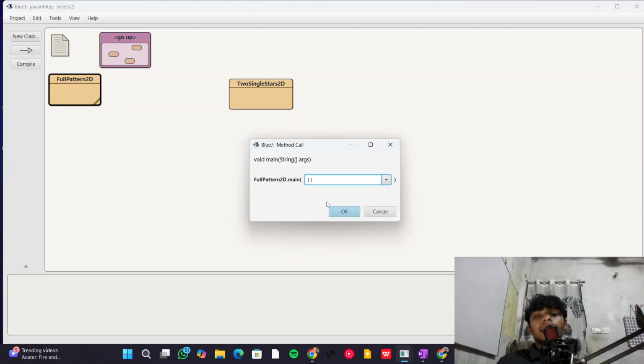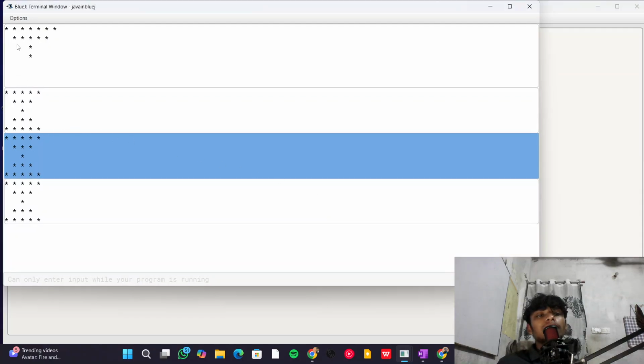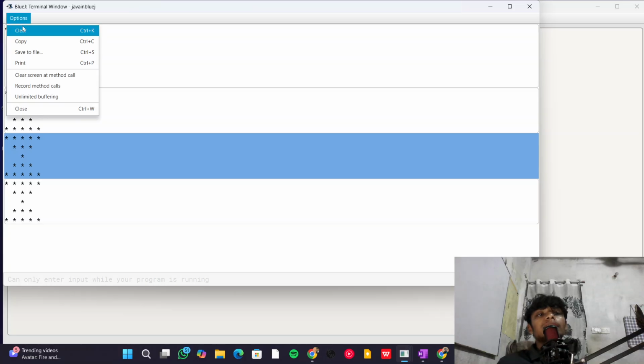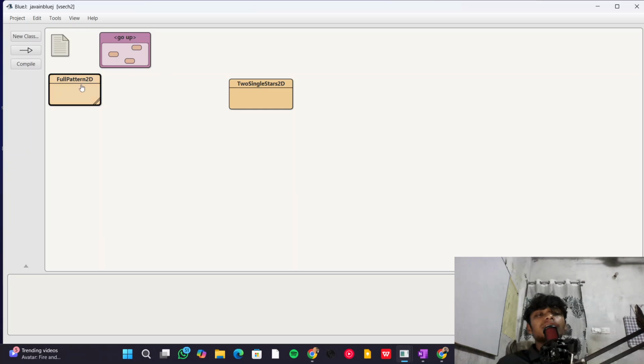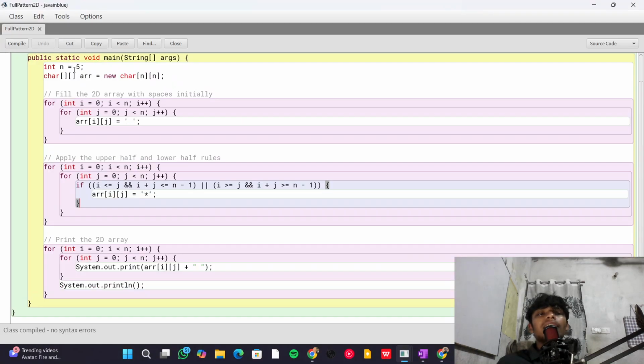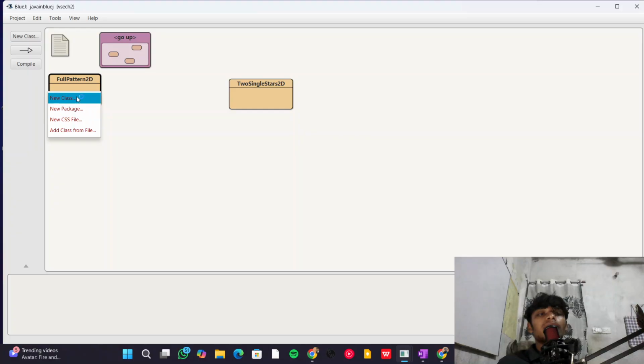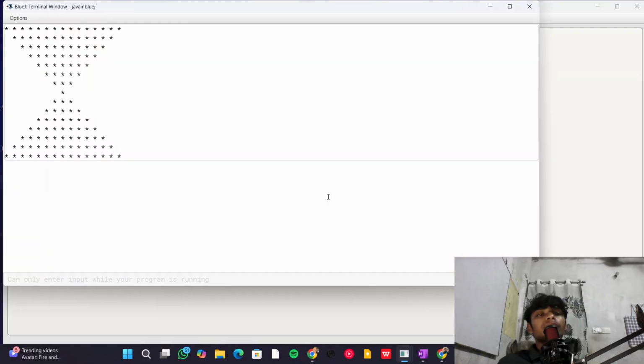Right, so if I run this program, it will go like this, right? Acha, there is one more modification that you can do by yourself: I have taken this number 5, you can make it input through a scanner and change the value, or let's say give the user the choice of what value the user wants to give for it, right? So similarly, if I put 15, it will give me a pattern containing a 2D array of 15 rows and 15 columns, right? So this is how things work.